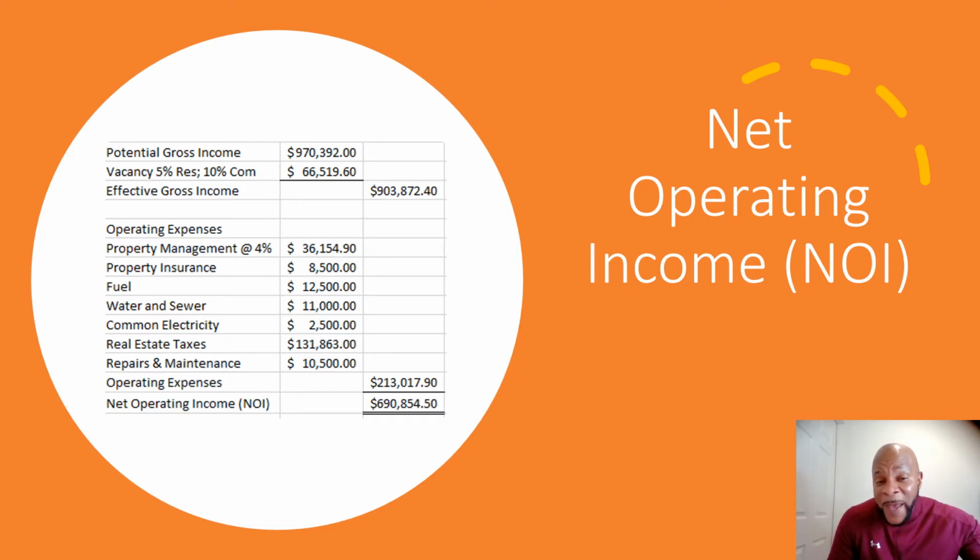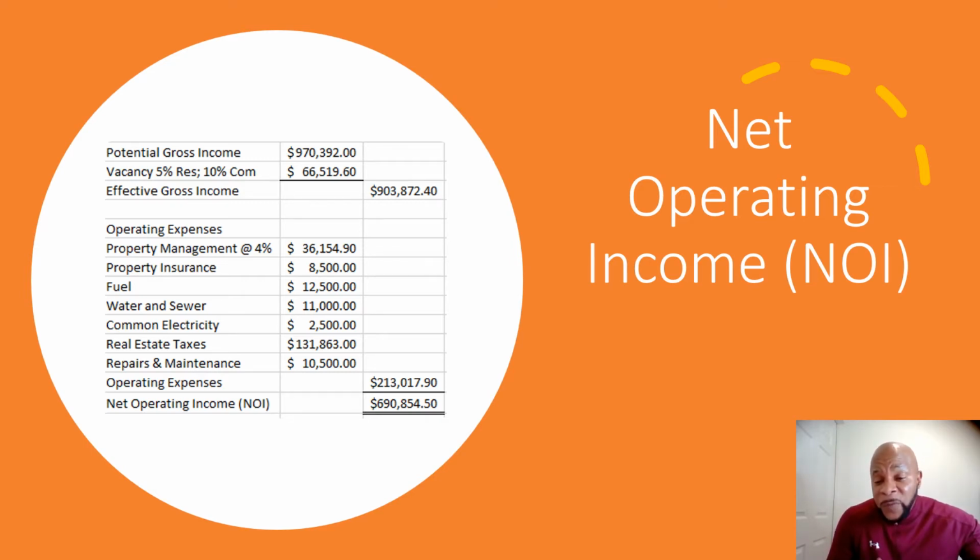So when analyzing a commercial transaction, you want to take out a certain amount for vacancy, a vacancy allowance. Usually the standard for banks is 5% for residential units and 10% for commercial. If you look at our number, 66,000, that's between 5 and 10%. When you see something like that, it's because it's a mixed use property. You have residential and commercial that we're analyzing. Once you take away your vacancy, you have the effective gross income.